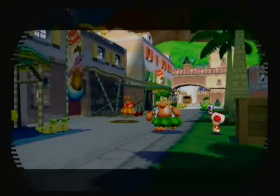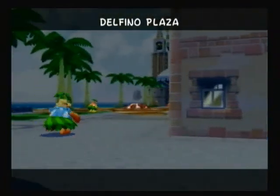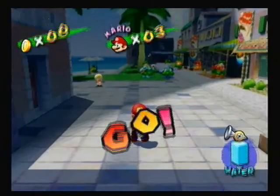No, whatever. Yeah, I think there are also some shines. I think I'll just get some of the blue coins and shine sprites that I feel like getting.